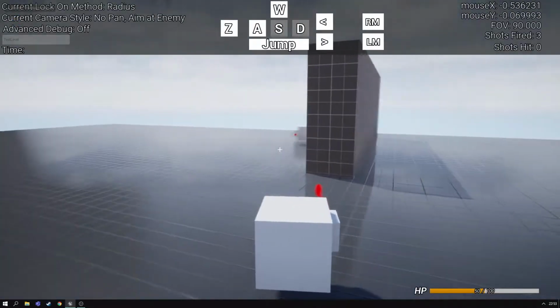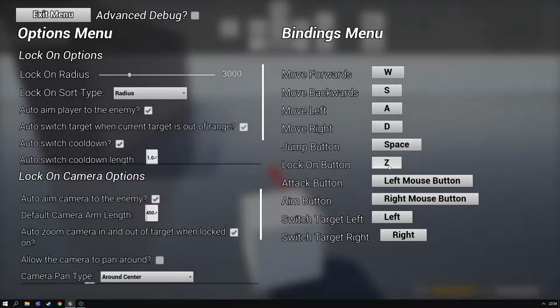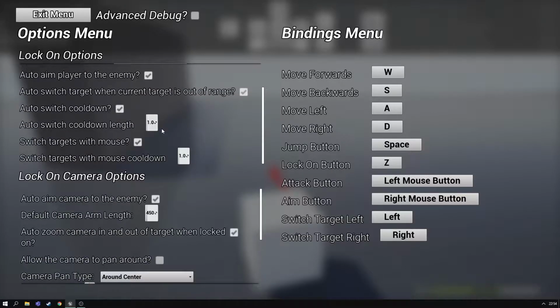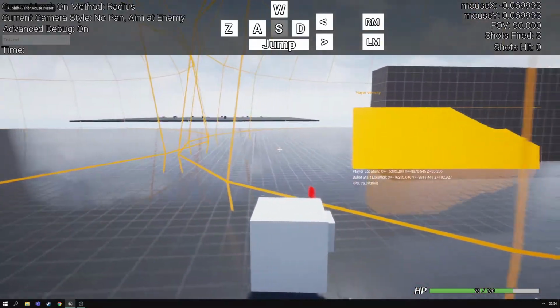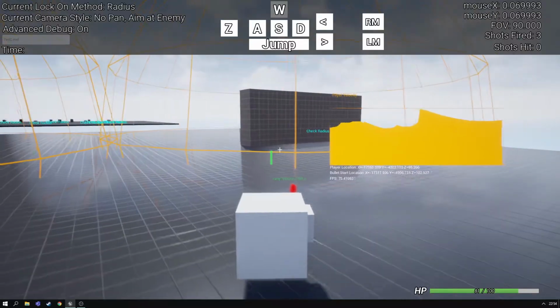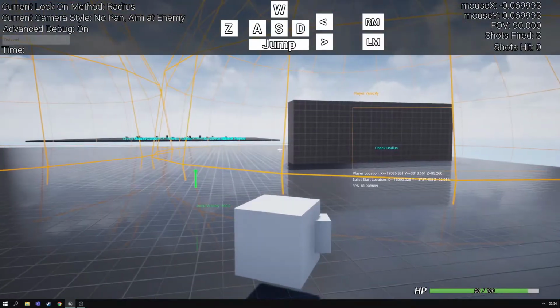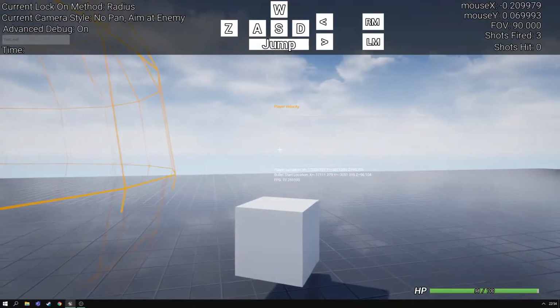Alright, so each action that you do in this prototype can be changed. And we also have a new advanced debug option, sorry. We don't have any new changes in the options here, but we do have this advanced debug, and when you turn that on, it'll show the player's velocity, the player's location, and the bullet start location, so whereabouts the arrow is and where the bullets will spawn.